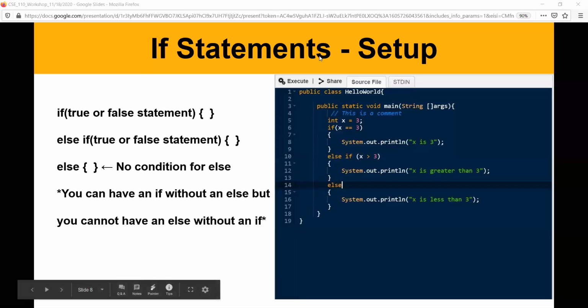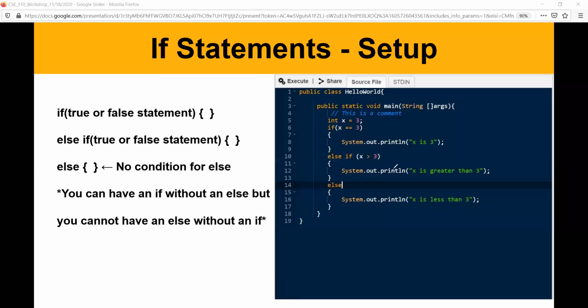Any questions on if and else statements? Anybody want me to re-clarify anything? So keep in mind, just no semicolons. I can't think of a single time that you will ever actually need to put a semicolon at the end of an if statement, because then it kind of makes the if statement useless. So just always remember not to put a semicolon there.